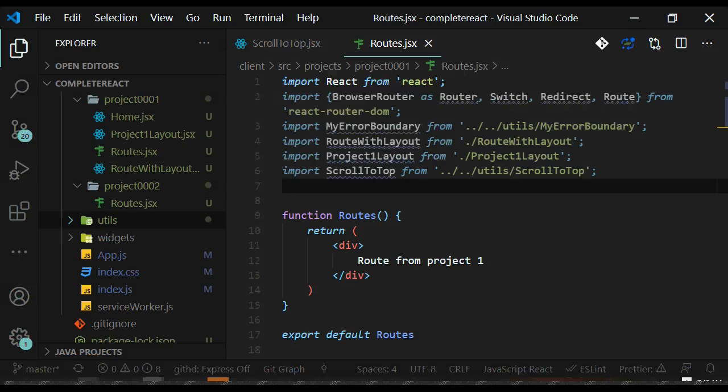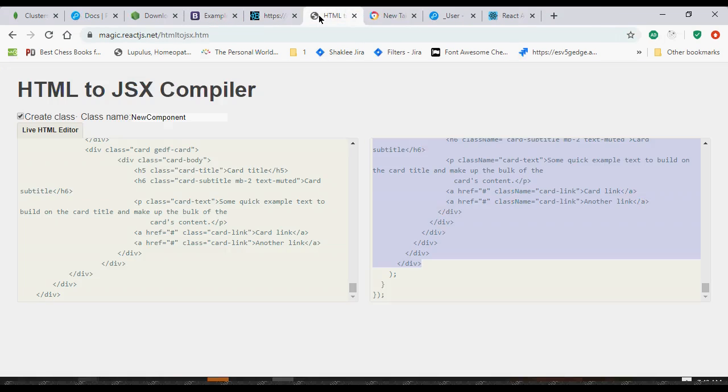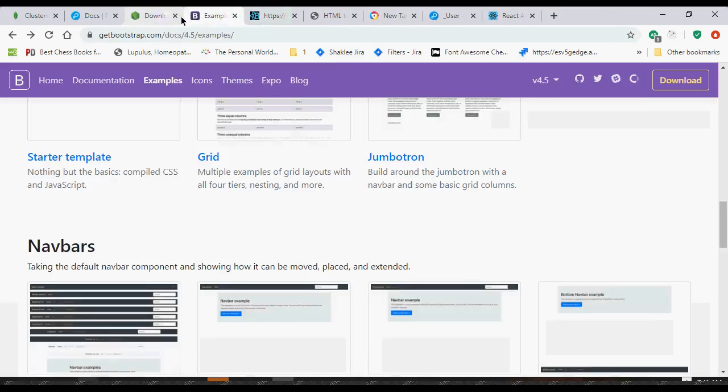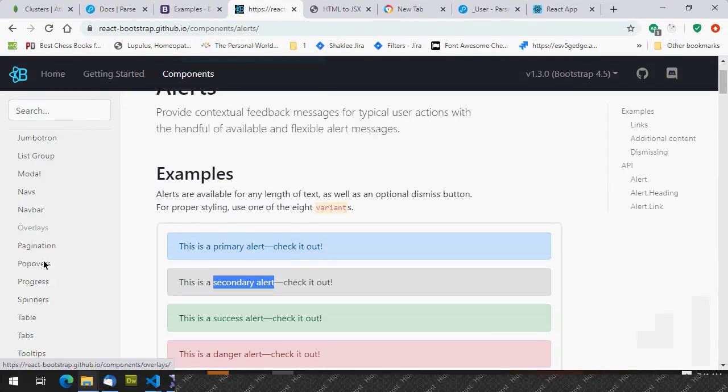One more thing, we are doing the setup of our project 1. This will take a little time. It's not a very quick one-second thing, so just bear with me. If I go to React Bootstrap, I have the spinner.